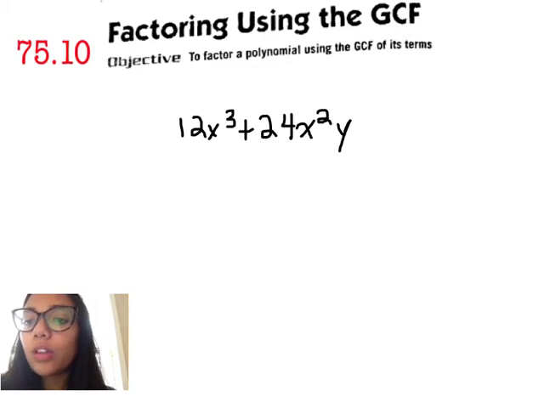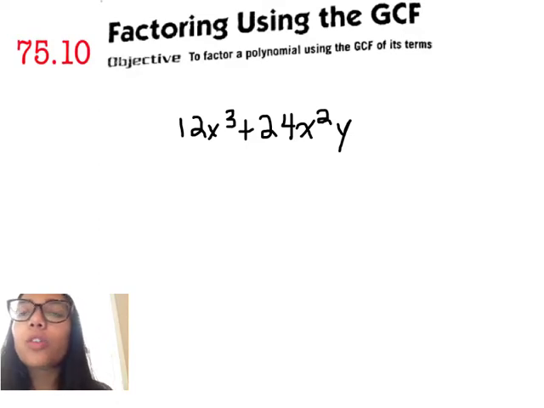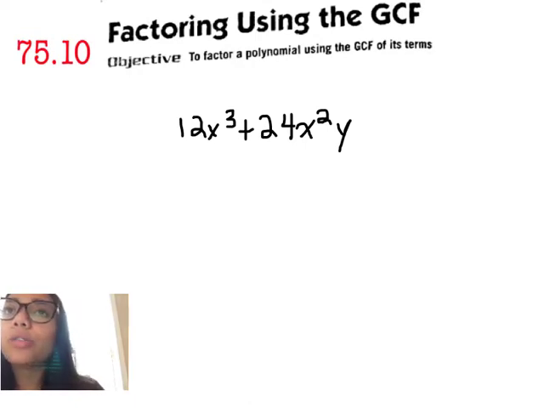First off, you should know what GCF means, but if you don't, I'm just going to remind you. Your greatest common factor is just what it states. It is the greatest factor that divides two numbers. To find the GCF of two numbers, list the prime factors of each number. Multiply those factors both numbers have in common.